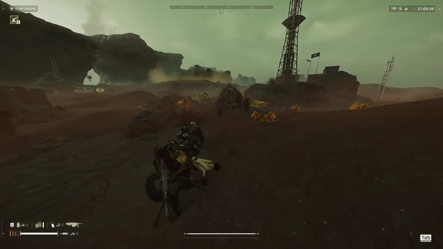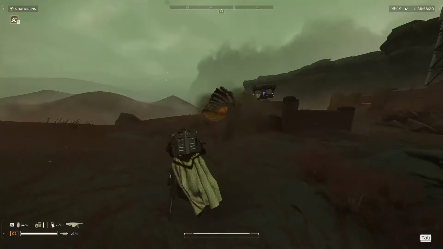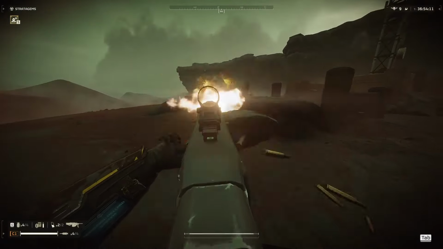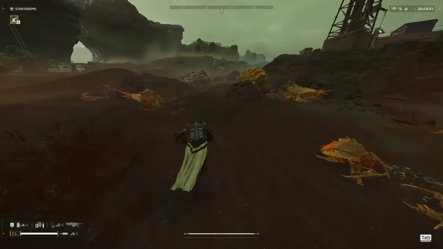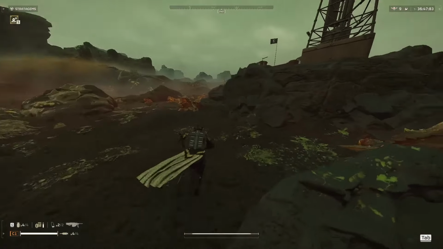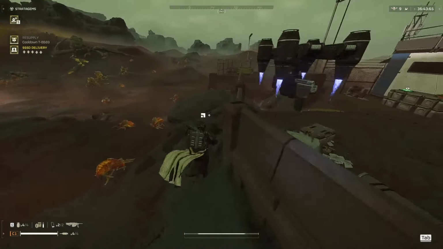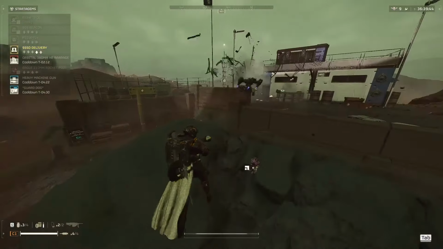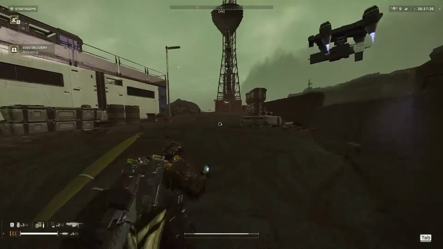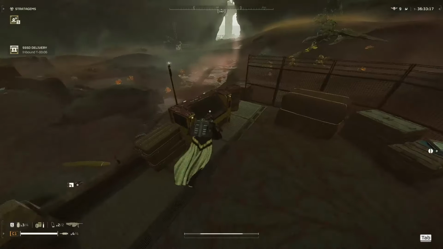I gotta get him to charge me. There we go. I'll just do a little wiggle like that. There we go. Spray down. Oh, we got a Bile Titan kill too. Look at that, dude. Objective critical stratagem. I failed this a lot, by the way. This isn't like I've tried this one time. This is like a 20th try kind of angle. You know what I mean?